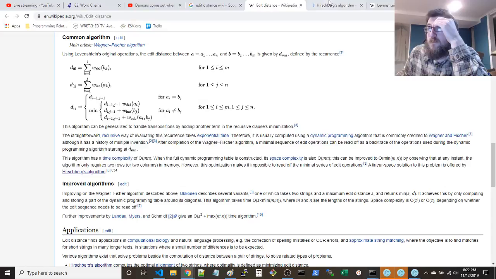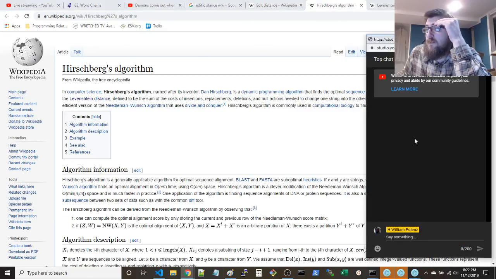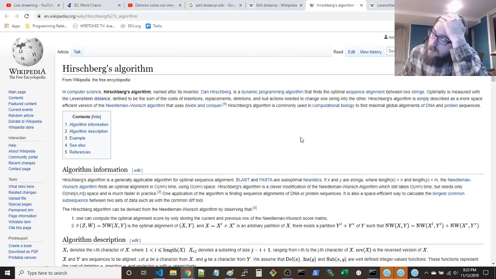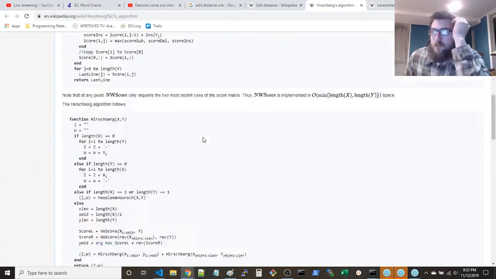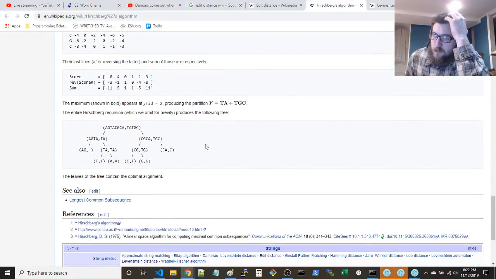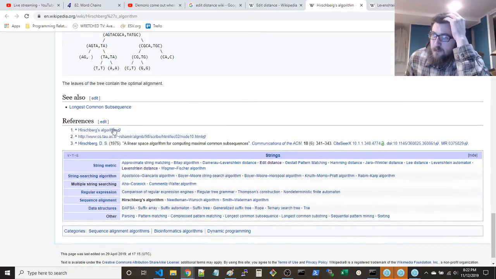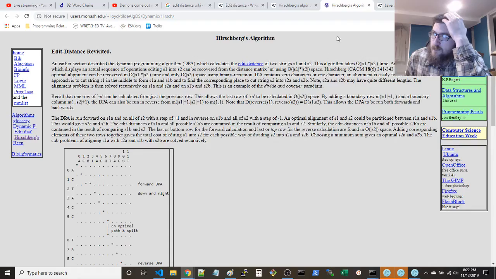Hirschberg's algorithm. Computational biology, cool. Maximal global alignments of DNA protein sequences. When was it invented? Longest common subsequence. 1975, wow. Well, that was a long time ago, huh?